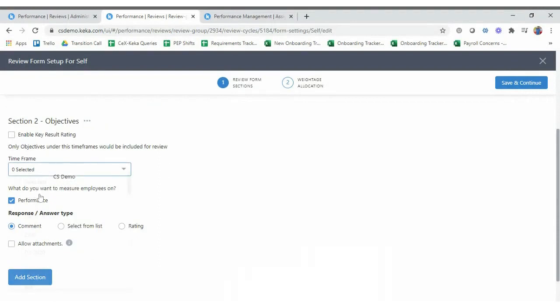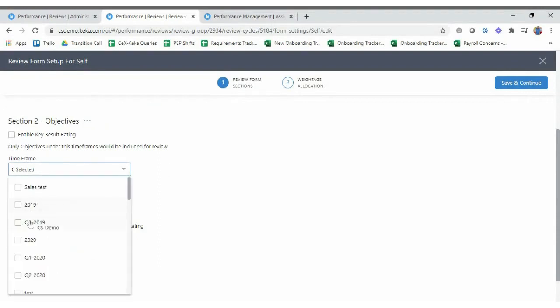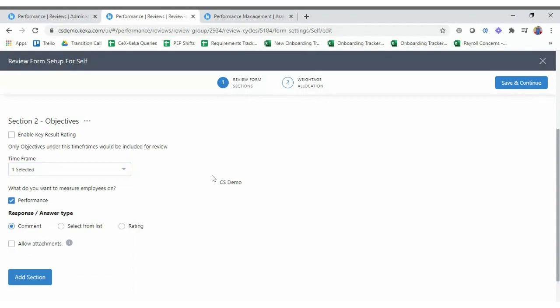So let's say you give Q4 2019 or Q4 2020, which means a set of goals will be assigned to a time frame, and if you select this time frame, the goals assigned to it will be part of this review process, this review form.